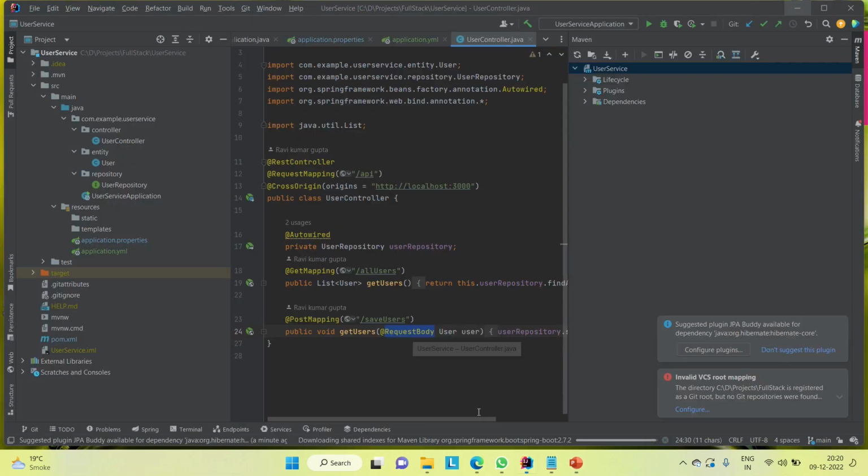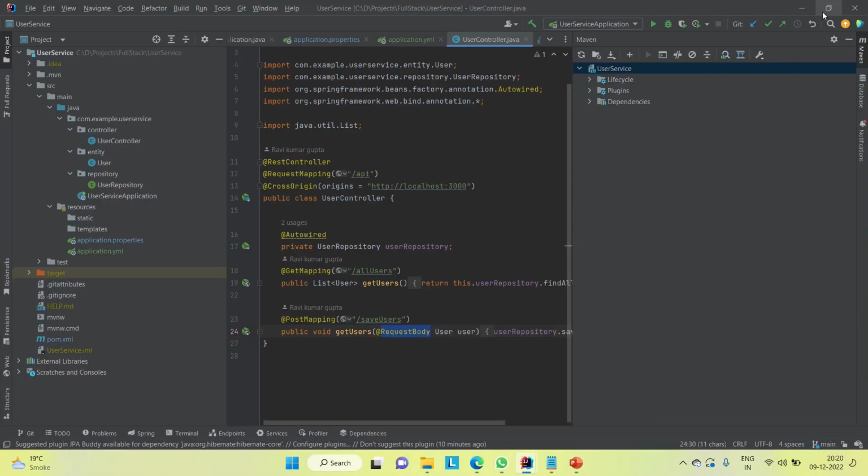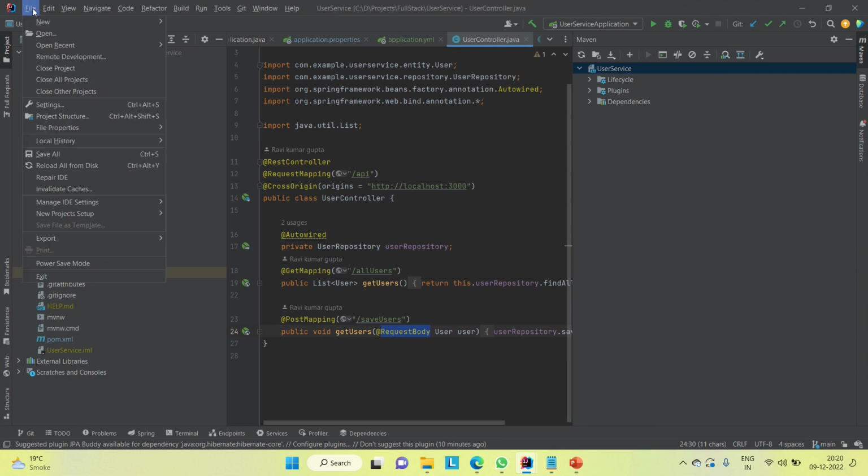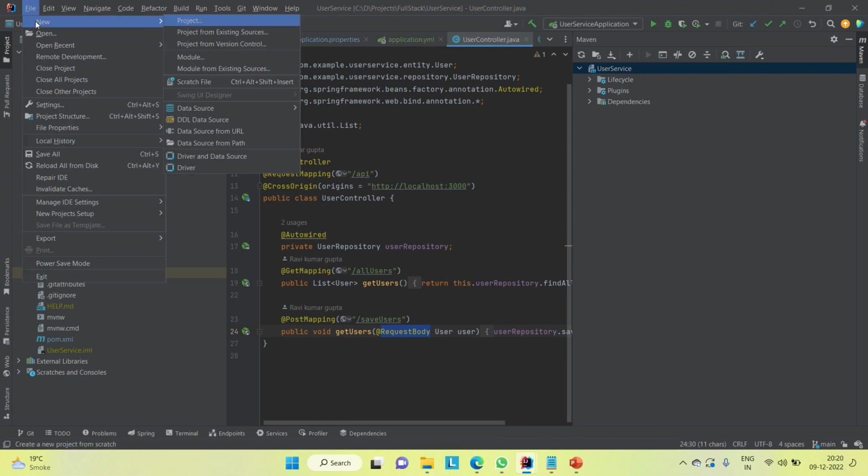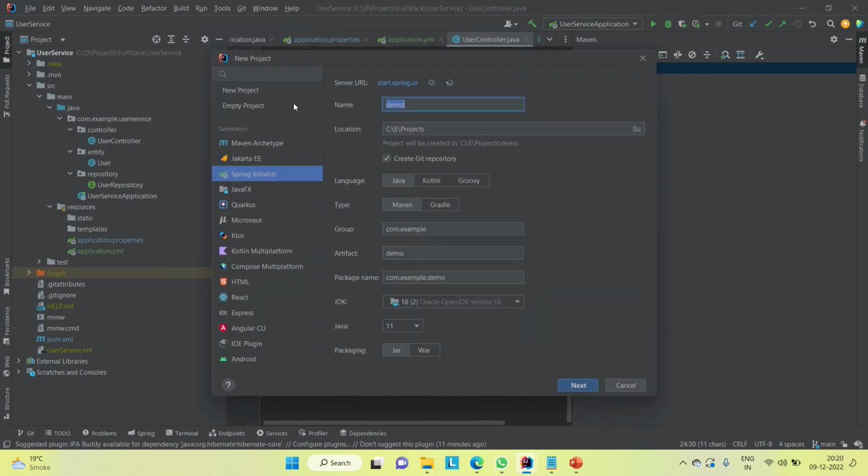So here you can see we are just creating one Spring Boot project, and you can name it Spring Boot with PostgreSQL.